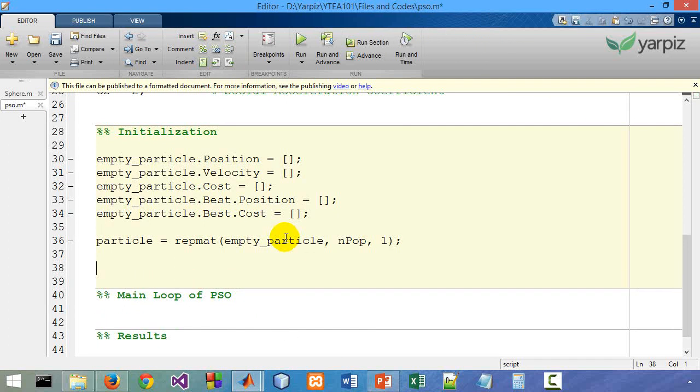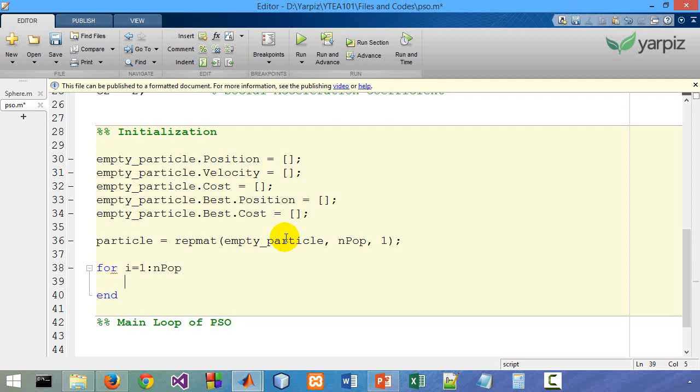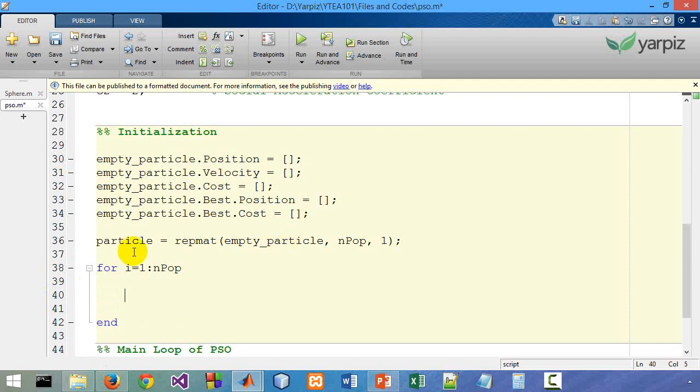Okay, let's start to fill the empty fields in this population. We need a for loop for i from 1 to n pop. Let's create particles. Let's set the position of particle i. The ith particle position equals to... In the lack of any information about the optimization problem and search space, we use the uniform distribution.